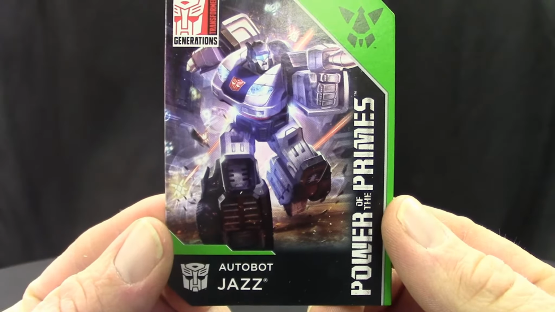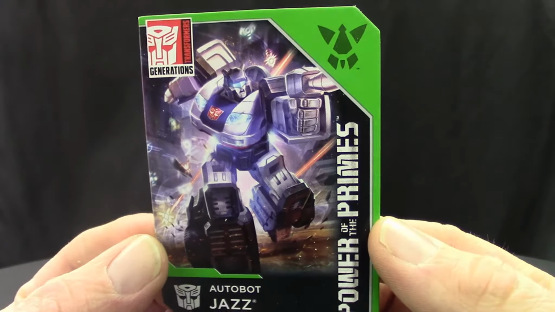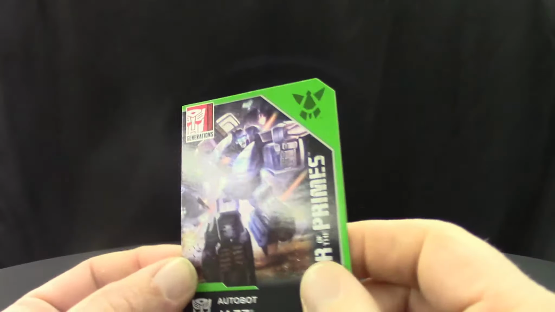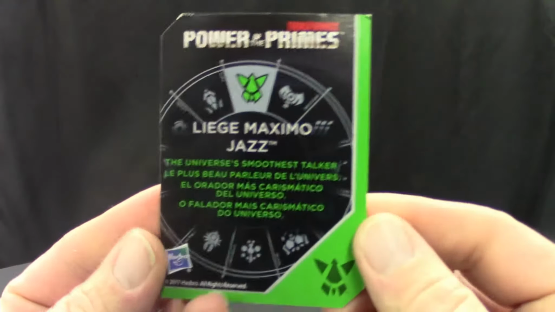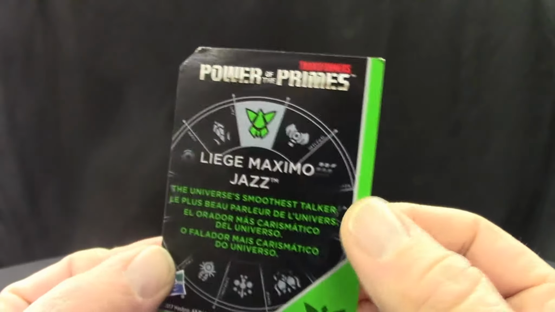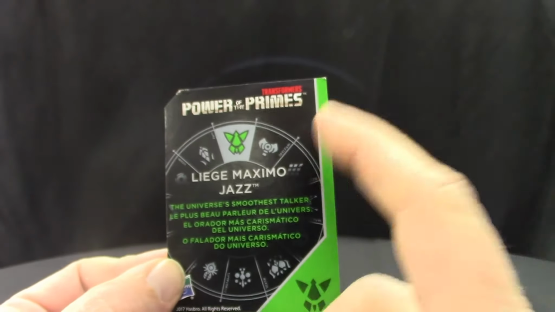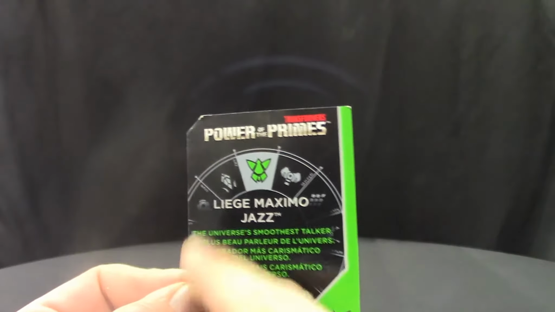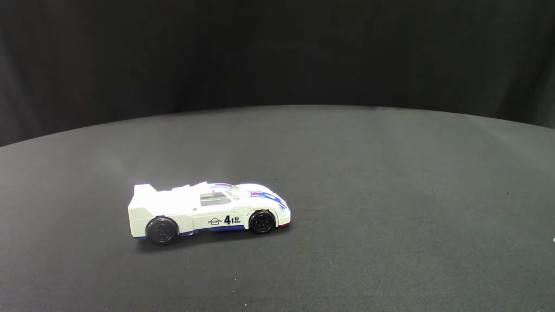We also have a card right there, and it's a very nice card. It's just cardboard. You got that nice picture on the front, and on the back it says Liege Maximo, the universe's smoothest talker, and then that's in a couple different languages. I think that these change depending on which symbol they have up here, so I don't think every card is exactly the same. But other than that, let's move on to Jazz.